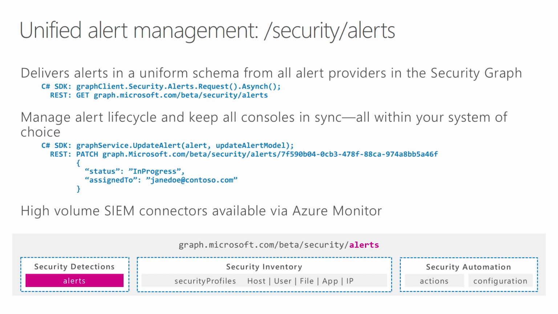The Azure Event Hub customers will build off Azure Monitor listens for security API alerts, seamlessly delivering them to your integrated SIEM for triage and management in that familiar interface. You can get more detailed documentation on connecting to your SIEM in the Microsoft Graph Security API documentation that we'll link at the end of this presentation.